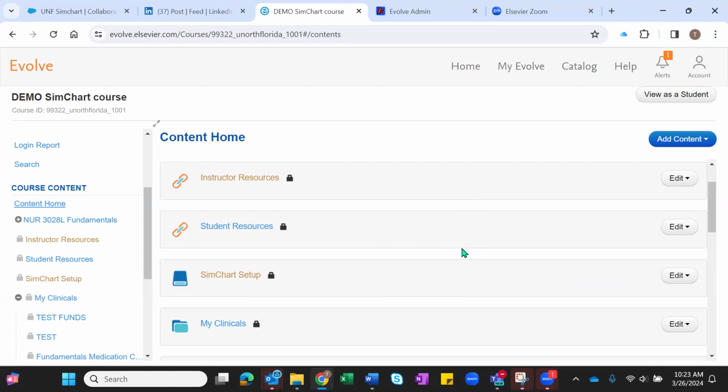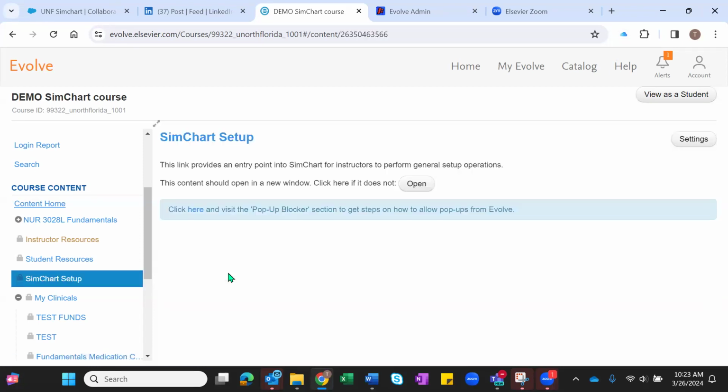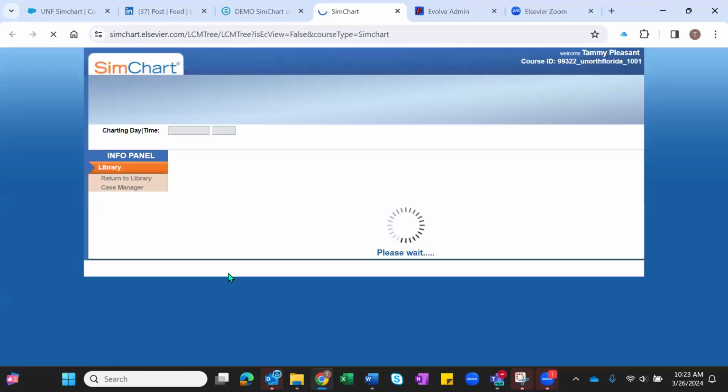So your first use that you mentioned is we want to do some clinical documentation. So I'm going to go into STEMchart Setup, and remember, this is the place where you go to set up all of your assignments.